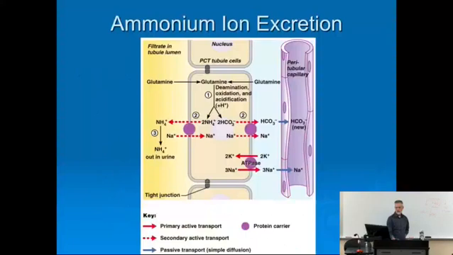Okay? And this is finally another way that we're doing the same thing, but here we see that we're helping to get rid of ammonia. So we do a secretion of ammonia, and when we get rid of that ammonium ion from the products from protein digestion, that process actually allows us to conserve a bicarbonate ion as well. So even in this process of helping to get rid of metabolic waste products, it can have an effect on pH. Okay? And this is all happening within the kidneys. This is back in the proximal convoluted tubule again.